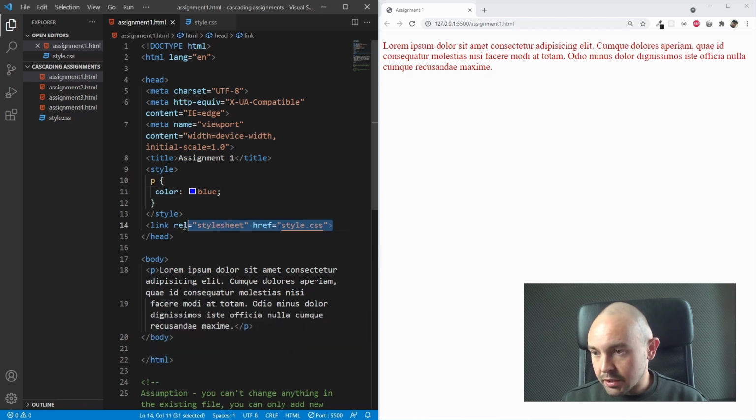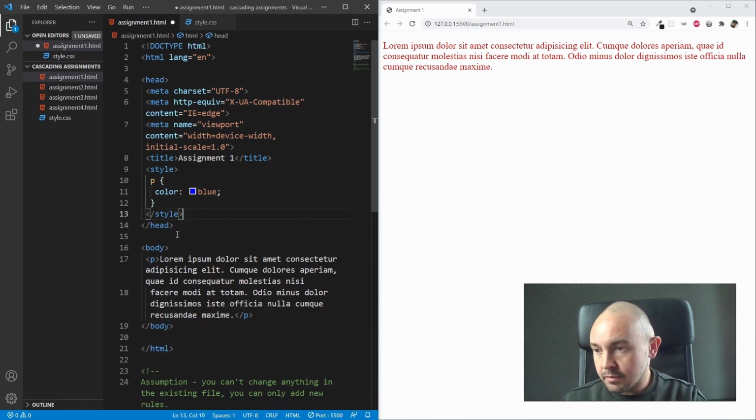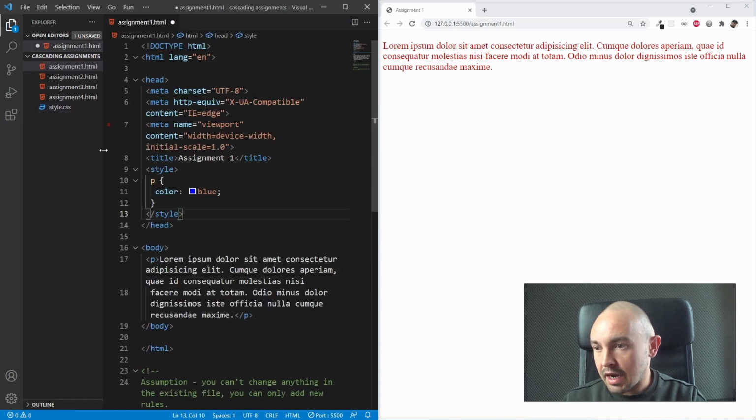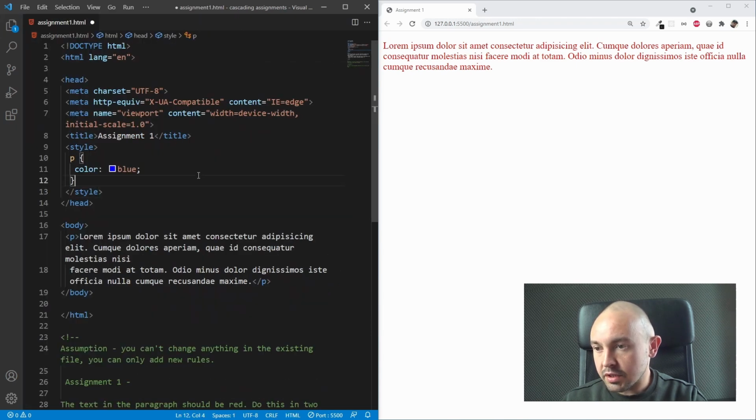Let's delete it from here. Let's close this style.css file, hide our column with the files. Let's save our file. We go back to the default state of our project, and I wanted to show you how inline styles work. We can place styles directly in our tag right here.